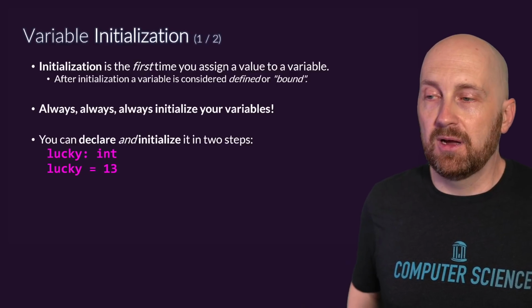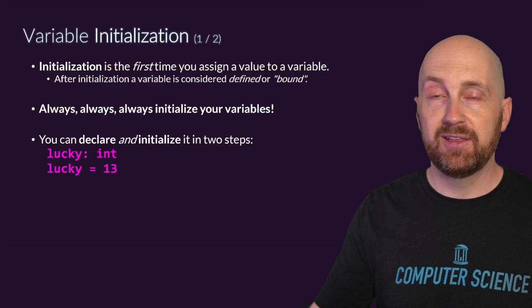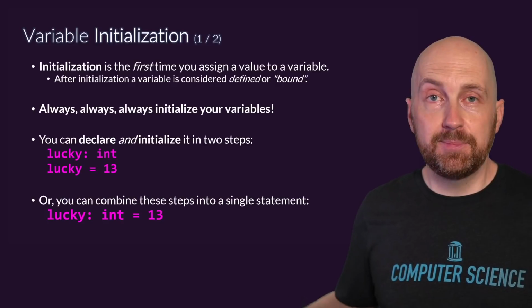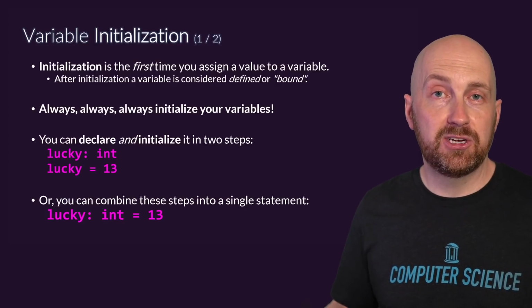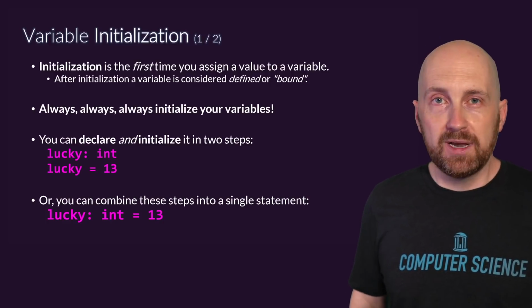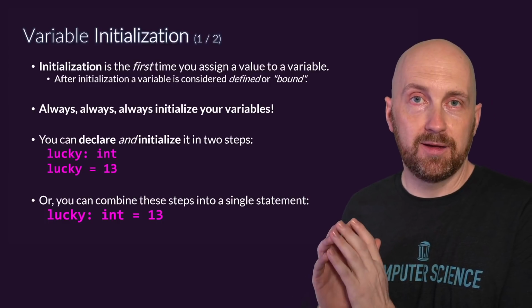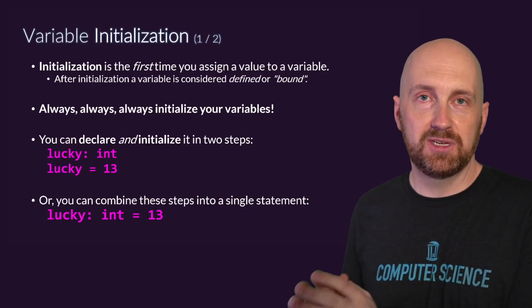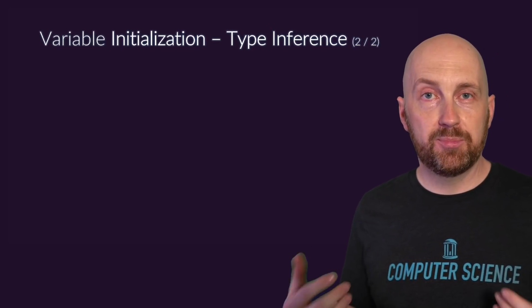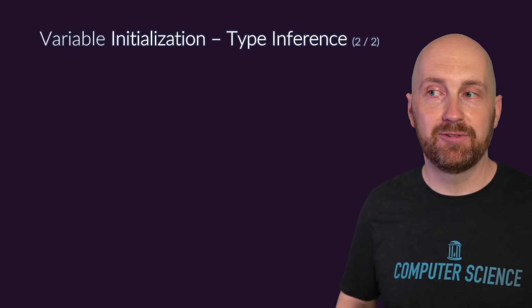As we saw, here's an example of how we can declare and initialize on two different lines of code. There might be cases where you would want to do this in your stored programs, but typically you'll find yourself doing these two things at the very same time, right? With one caveat, and this is actually how we're going to encourage you to write your programs, especially in these early days of Comp 110. There is a way for the programming language to be a little bit smarter about how it assigns the type to your variable name.